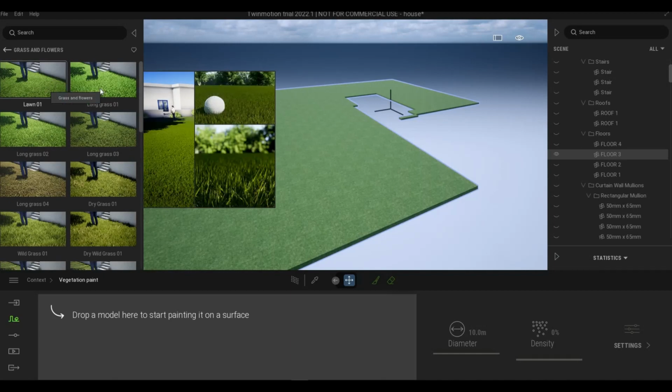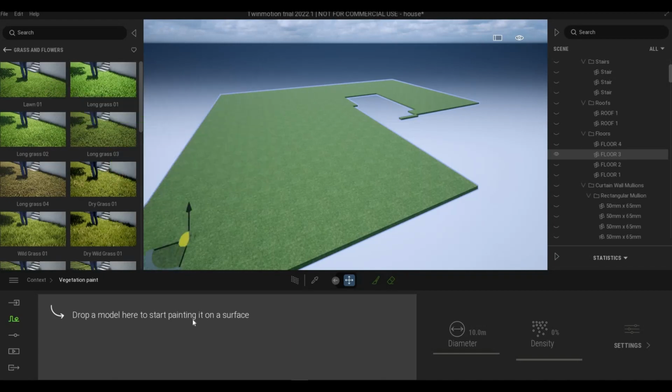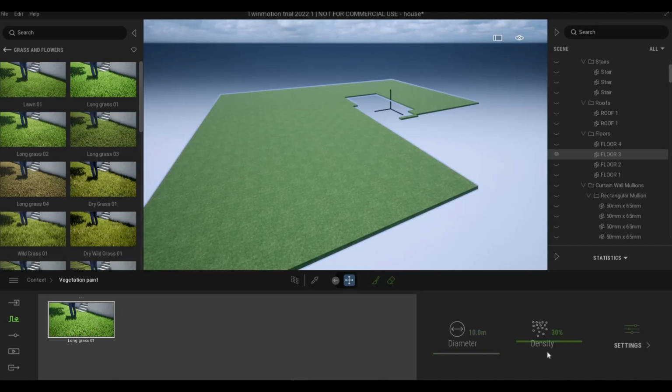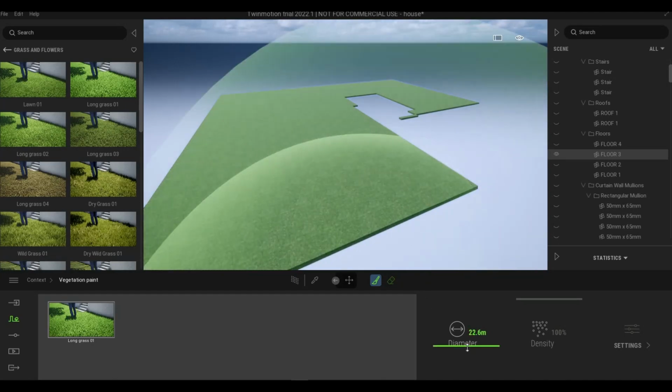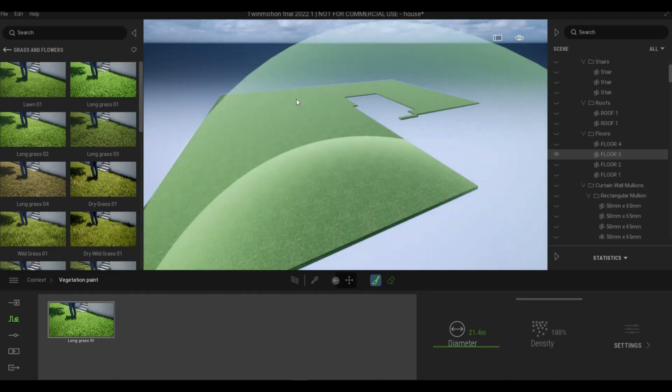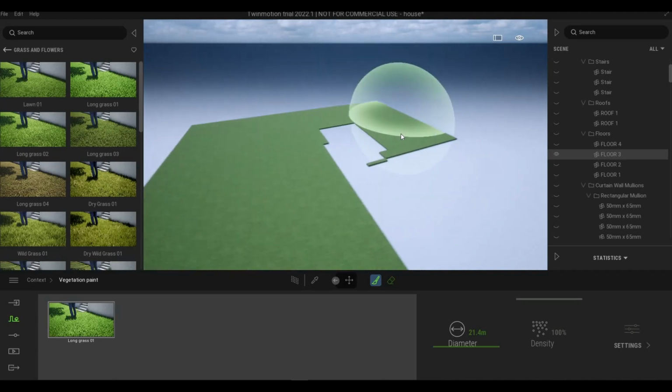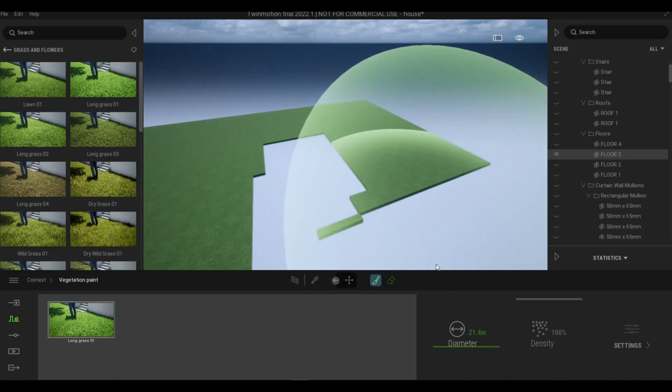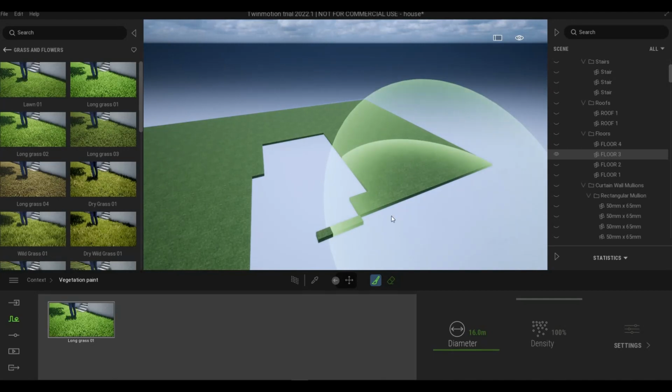So here, this grass, and then I'm probably gonna use the long grass. And then after that, select this one. So once you select it, this won't be grayed out, so you'll be able to change it. Now this is grayed out. The way you do it is by clicking here. And then now you can change the diameter. So you can make it bigger or smaller, depending on what you want. Of course, the bigger you have, the more that you could add.